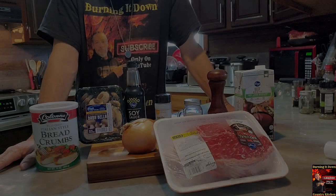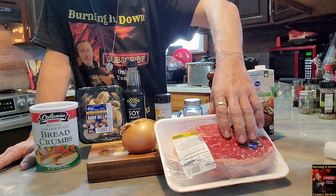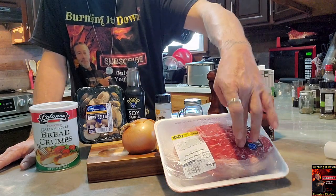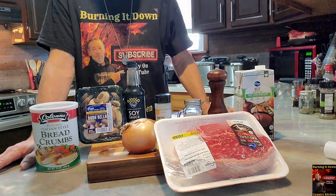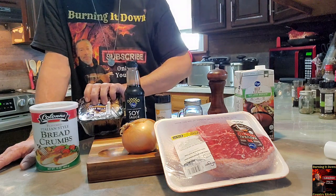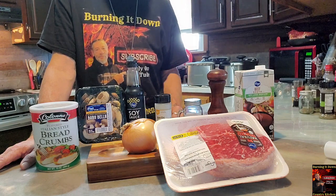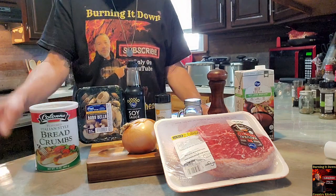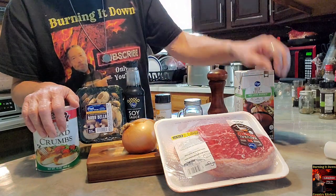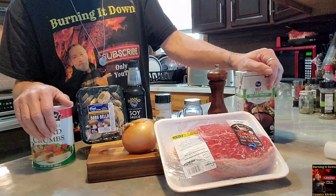All right, y'all. Let's get out these ingredients. All right, so of course we got the star of the show. We got the beef. We're gonna grind that up. It's not frozen, but it's not exactly thawed either. It's real cold and stiff. Not hard, but nice and stiff. I got my onion. I got some baby Bella mushrooms. I got some seasonings here, some salt, some pepper, some garlic. I'm also gonna use some minced garlic as well. I got some breadcrumbs. Panko, Italian style, of course, and some beef broth. That's enough to get us started. Let's get after this food.